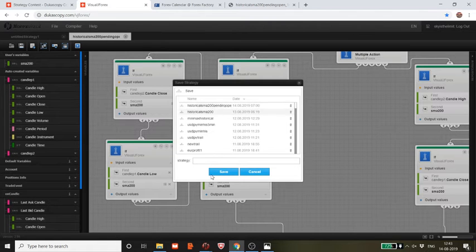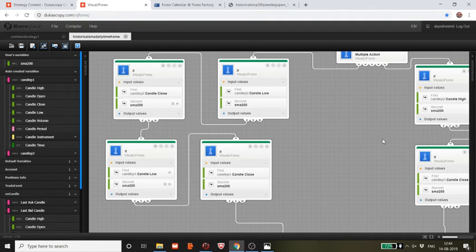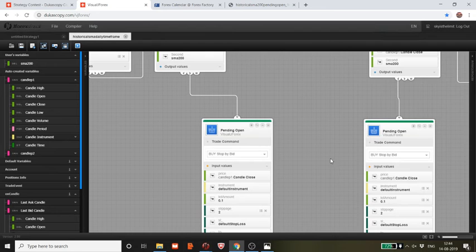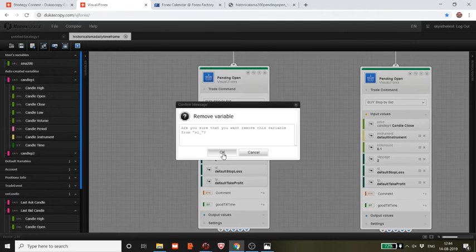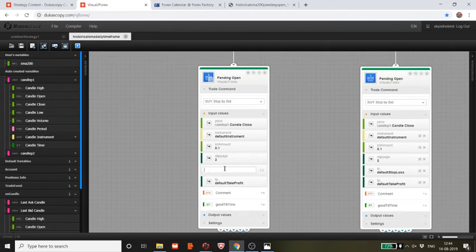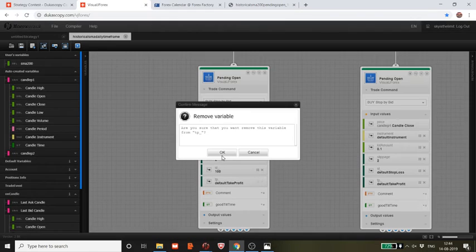Now save it. Daily time frame. Now change the stop loss. Stop loss will be 100, profit of 200 pips.